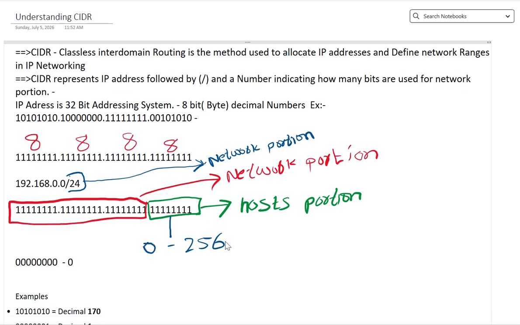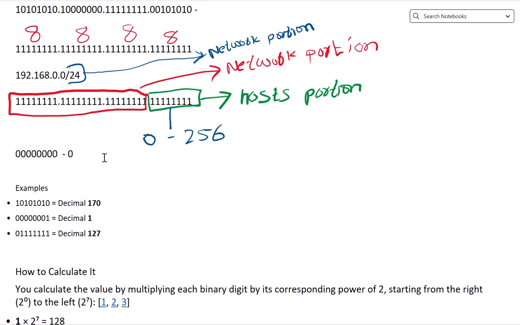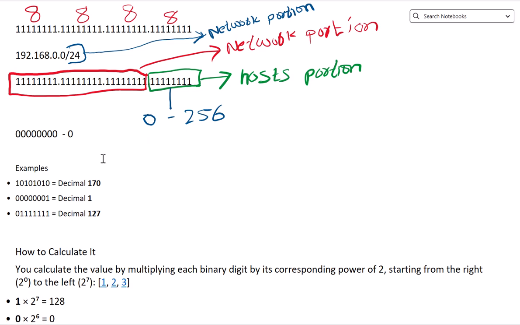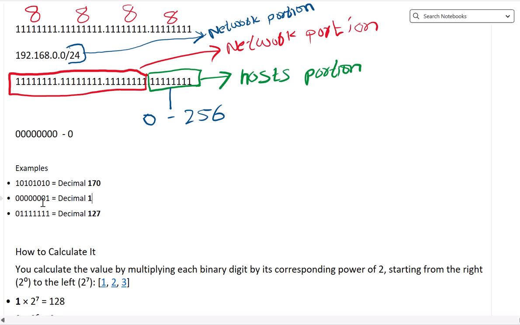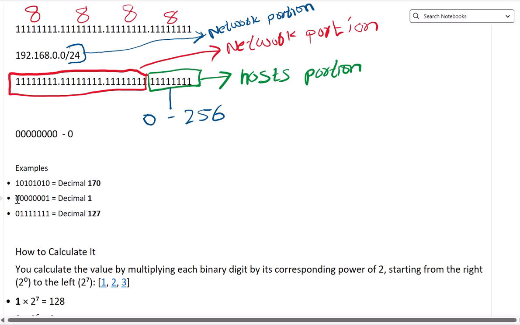If you have all ones in a byte, it is 255. For example, if we go further into detail, in the examples here, this number is 170, this number is 1, with all zeros and a 1 at the end, and this number is 127.